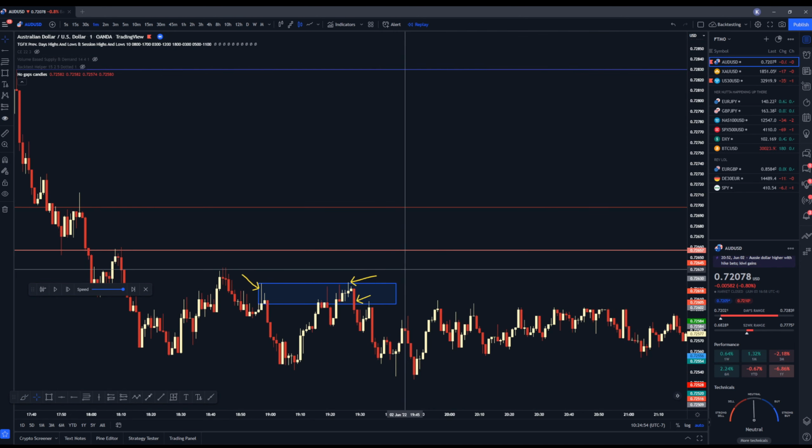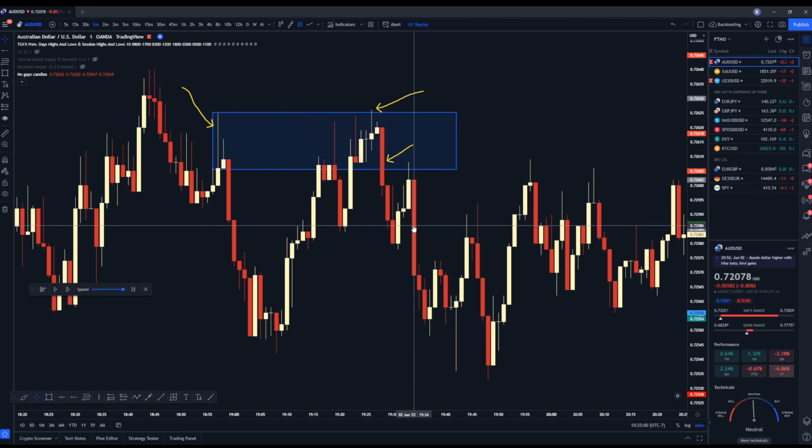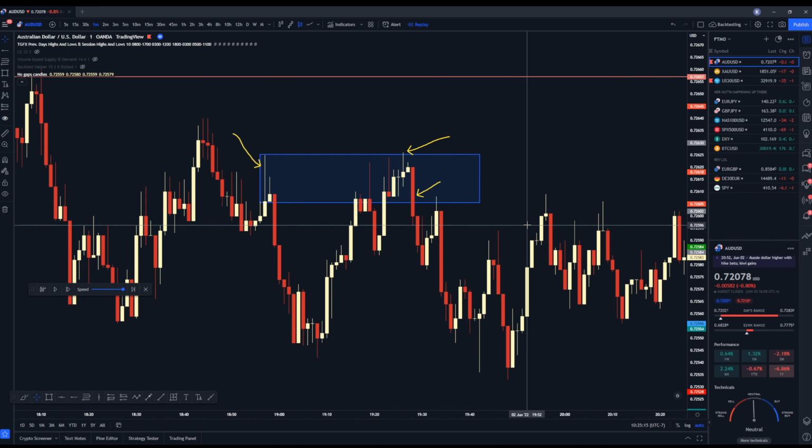So I've recorded that entire video and I forgot about talking about some of my favorite entries, and that's the double top and the double bottom. I might trade them a little bit differently than other people, but before I get started, one thing I want to say is that you want to trade double tops in a downtrend and double bottoms in an uptrend.